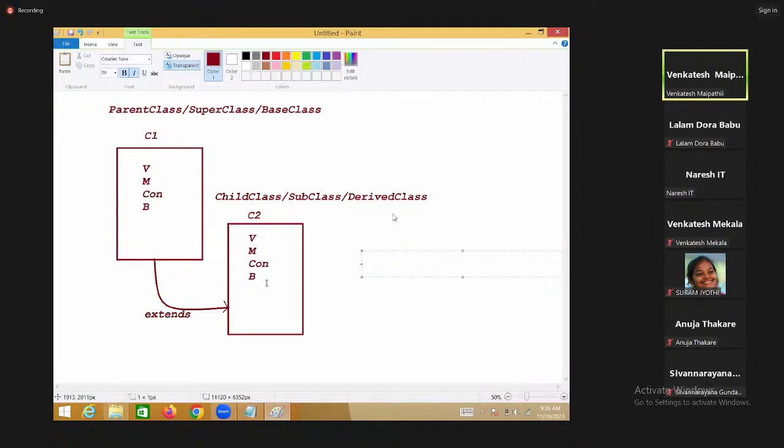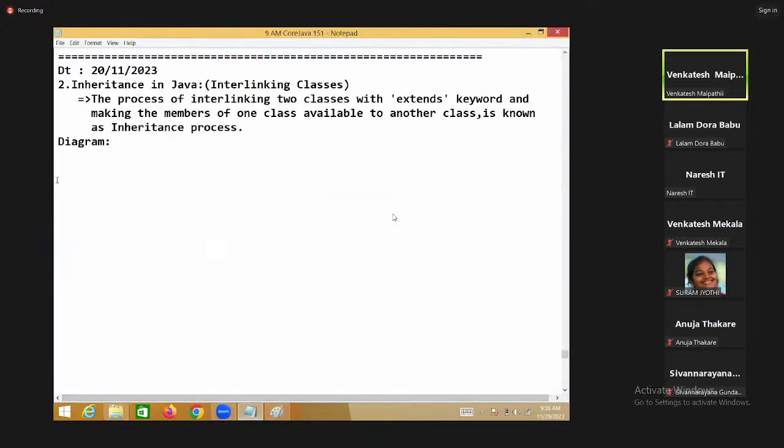Now C1 members are available to C2. Sir, how do you write the syntax? Syntax: class C1, here some parent class body, meaning parent class members.